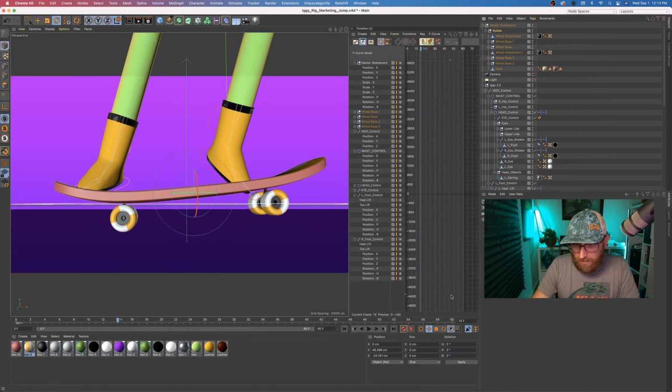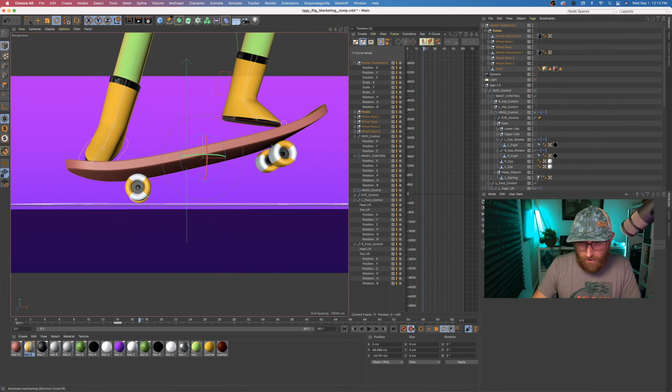So I'll come to this rotate null, and I want to lay a keyframe, but before I lay a keyframe, I need to make sure that when I click this auto keying, or record the active object, right now only position is turned on, and I don't even want to work with the position, so I can turn that off. I just want to work with the rotation, so I want to turn rotation on. Then I'm going to set a keyframe right about here.